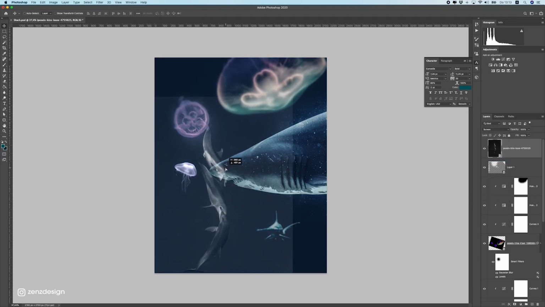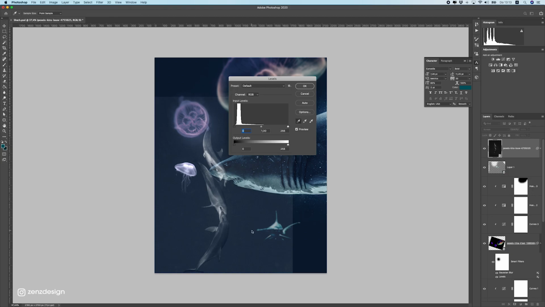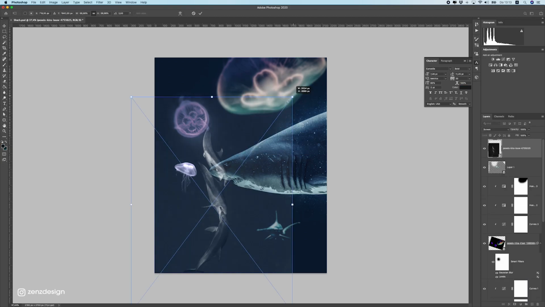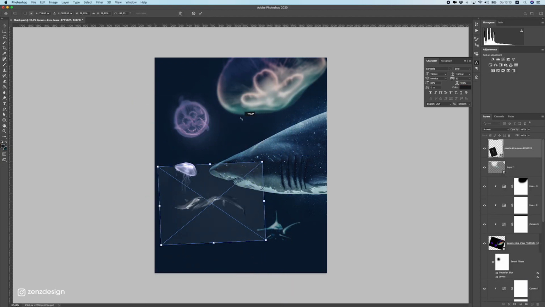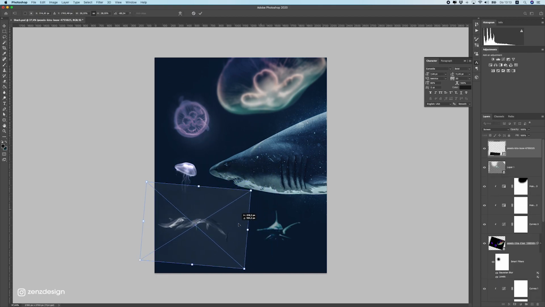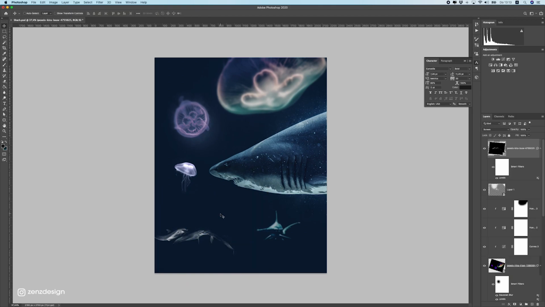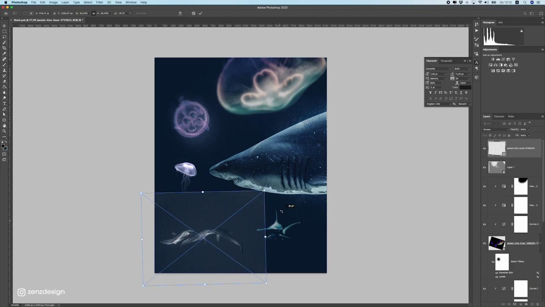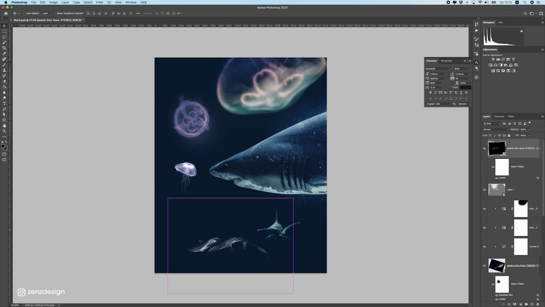Let's do these guys here, and again press Ctrl L, make this black, just move it around somewhere in the background. And of course we have to do this lens blur thing again. So first I want to check if this looks good. Looks a bit messy now, but I can always rearrange stuff later on.